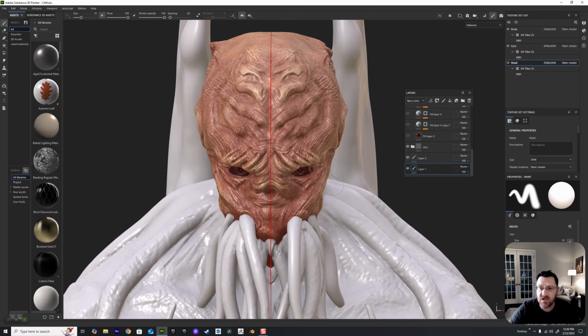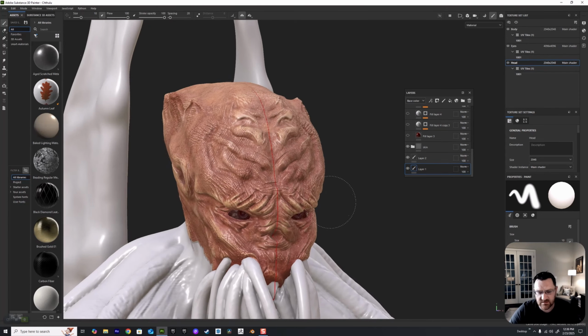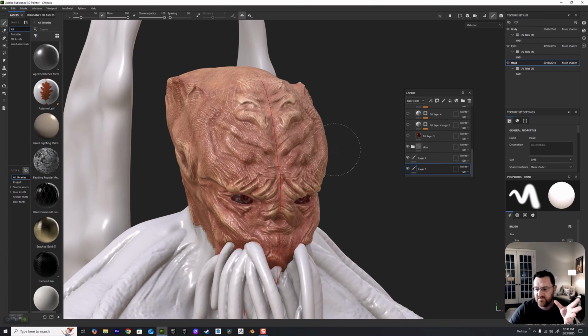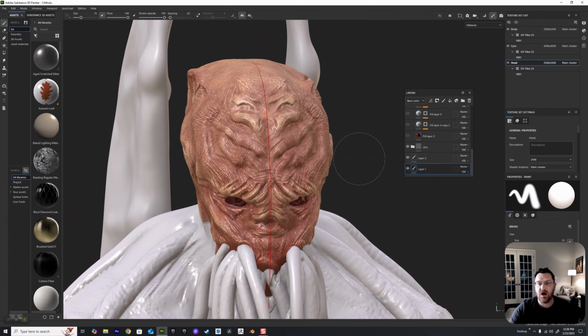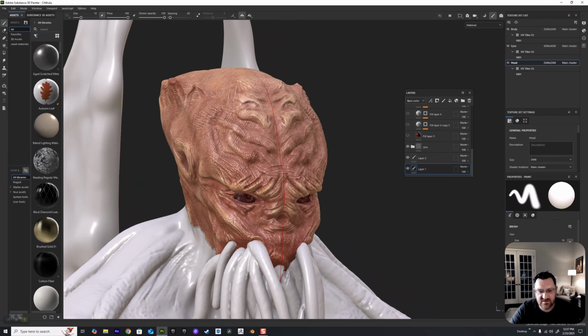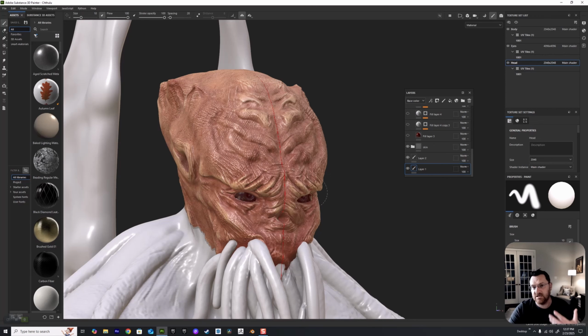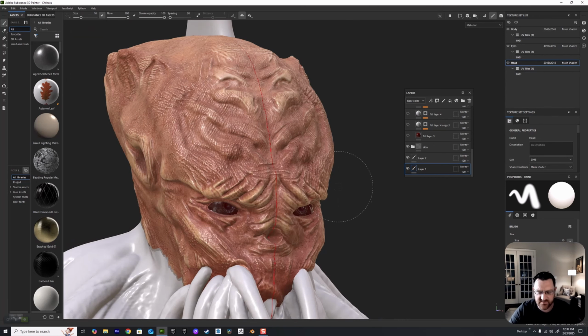In fact, a lot of the skin material was really kind of reworked quite a bit here. A lot of the really magic for this, for making it look a lot better, is going to come from the substance materials. Poly paint in ZBrush is a much nicer way to do airbrushing style texture maps. However, they don't automatically translate really to Substance Painter because it is just a single flat diffuse texture. And so really, in order to get this looking good, you're going to have to go in and do a lot of magic in Substance Painter.